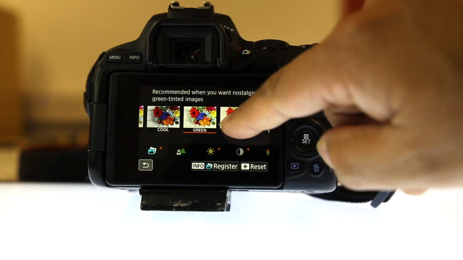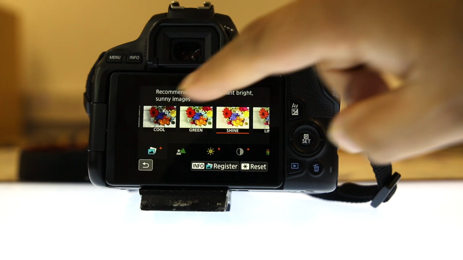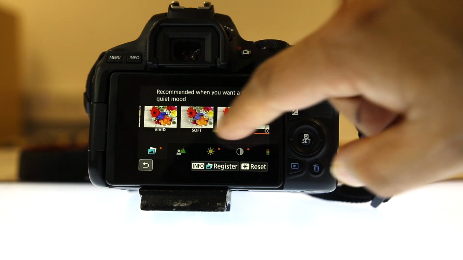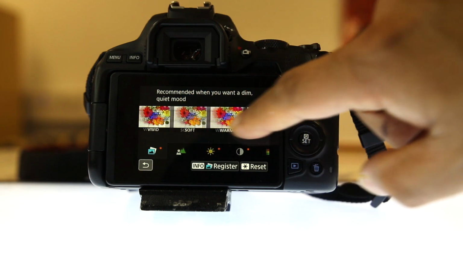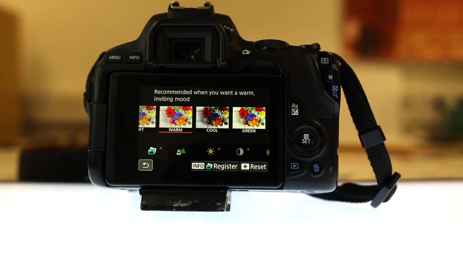If I click on these, you can select different filters that you can use for your photography and your filmmaking. So if you're shooting in auto and you're going out filming or photographing, these filters are quite useful to get color grading. If you're shooting a horror film, you can have it more cool, more vivid. If you're shooting a romance, you can have it more warm, okay? And this will allow you to have those settings automatically.